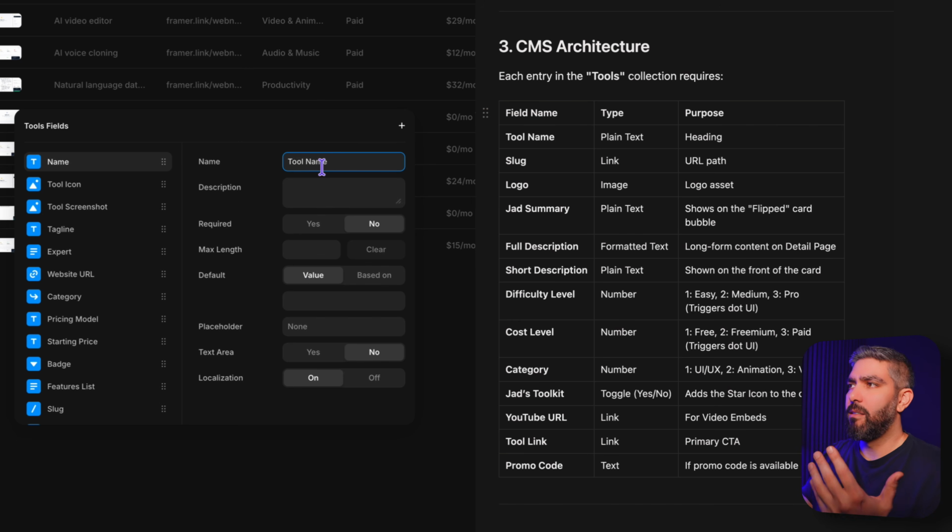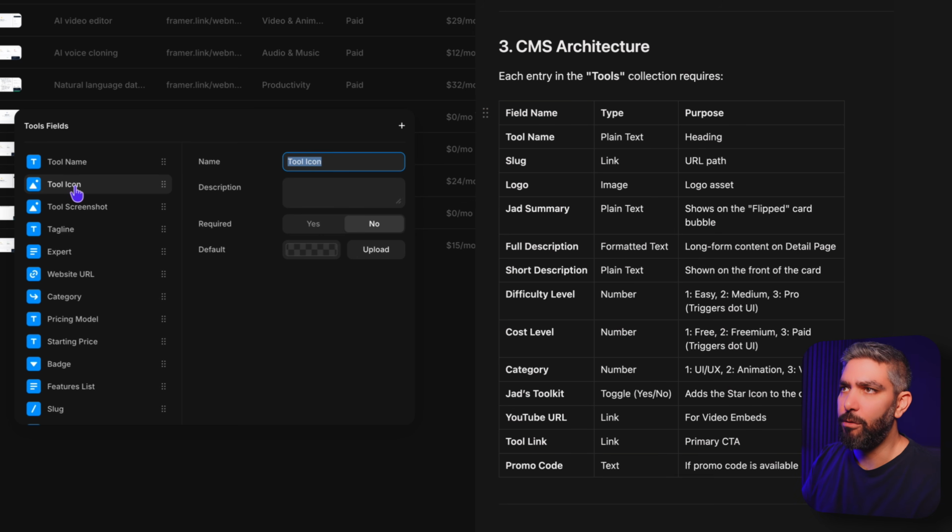I need a small text field. I don't need it to be a text area because I don't want it to be a paragraph. This is just a completely plain text field. So I'll leave everything as it is. And then I'm gonna start going one by one. If you find a matching field here, you can modify it to fit what you're looking for. For example, the tool icon, I'm gonna call it tool logo, and you can add a default photo that will show up if you don't enter a photo while you're adding this CMS item to your website. So this is an image field and I have it here.